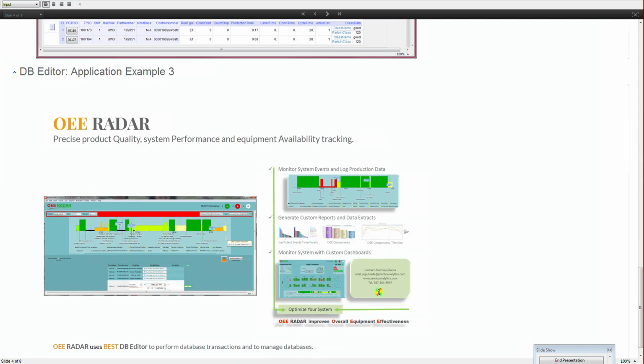Here's another application, OEE Radar. Overall equipment effectiveness is a statistic that is really important in manufacturing facilities. So in this case, what you see at the left is an instance of the database editor where this is a real-time process, as a machine is, in this case, packaging things. You would see shifts in the process, like green, yellow, orange, and so forth, which are different states of a machine that is continuously packing products. And some of that information goes, again, into the database editor. So in this case, the database editor is being fed by a manufacturing process in real time with the help of a human being. This is for human intervention, all of them.